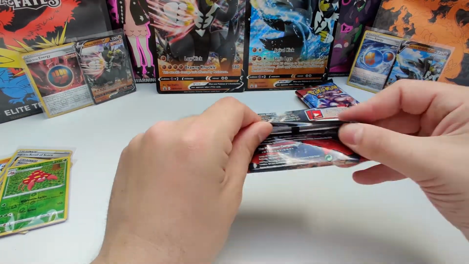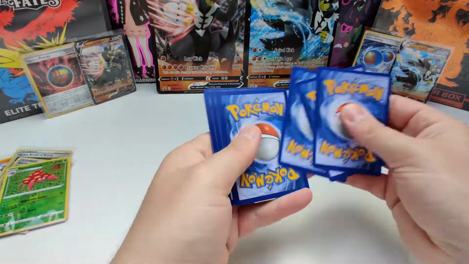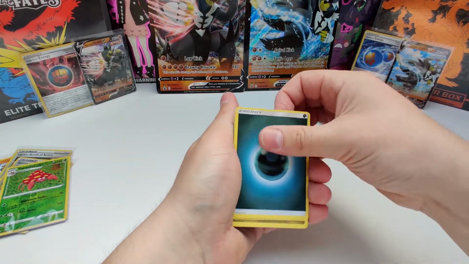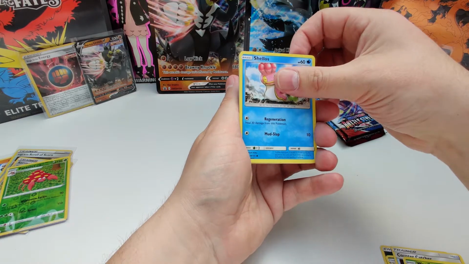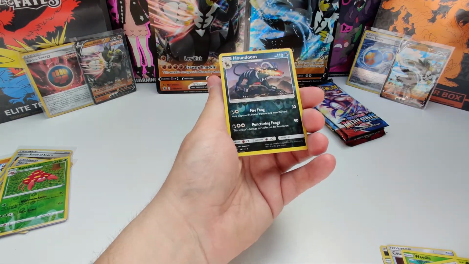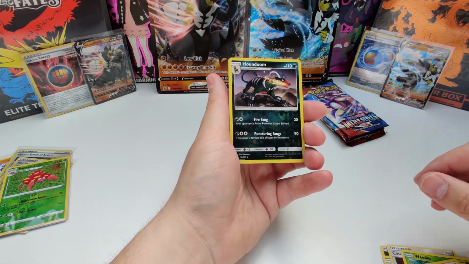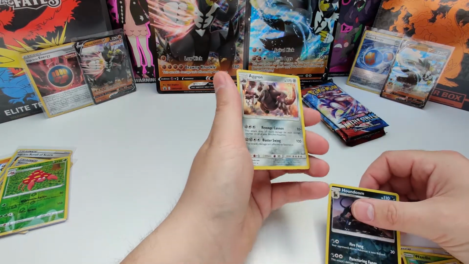Let's go. Starting off with Darkness Energy. Diggersby, Akamo, Counter Catcher, Weedle, Shellos, Bunnelby, Cacnea, Sunump, Houndoom, Reversed Holo, Rare, very nice card. And a rare card is an Aggron Holo.